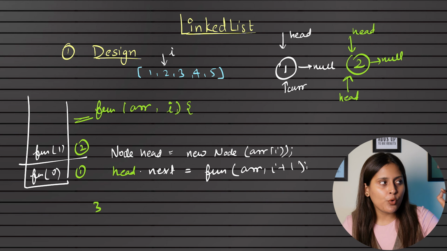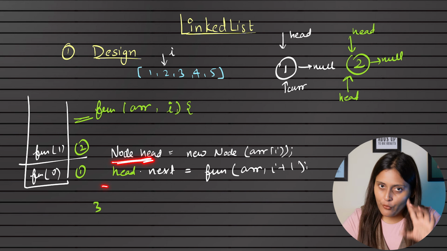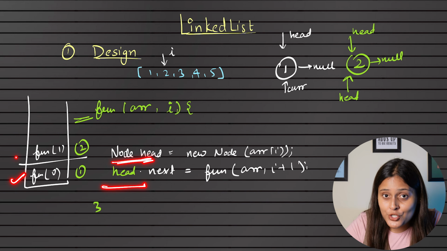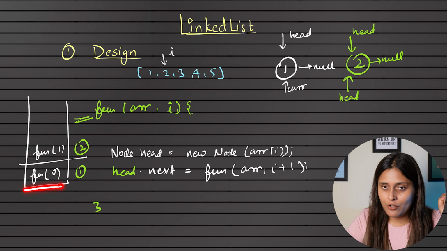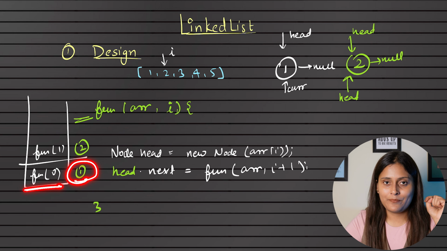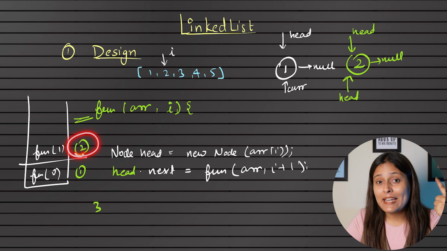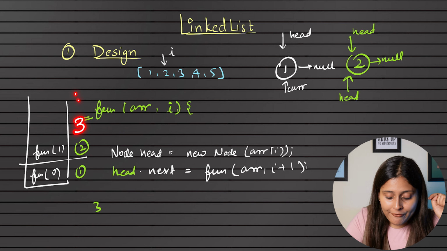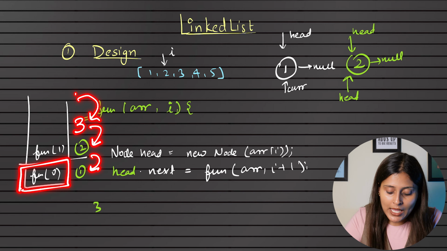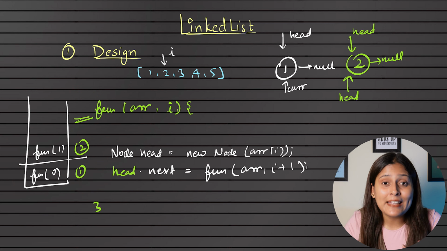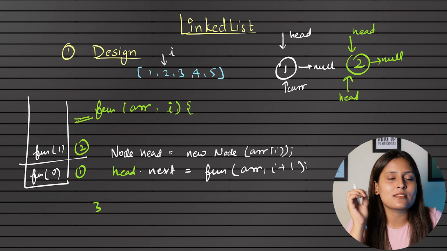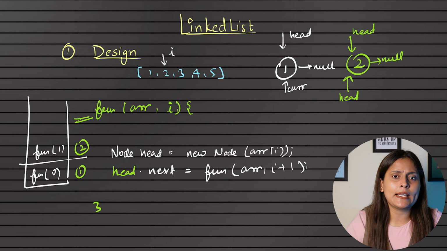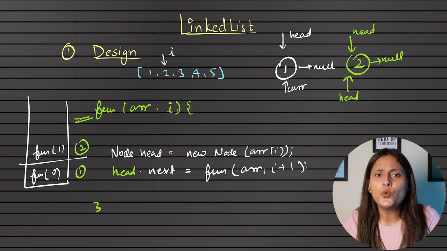Because in iterative code we were moving ahead, but in recursive code obviously we are moving ahead, but every function call has remembered its own head. Meaning for the very initial function the head was 1, the next head was 2, the next head will be 3, and so on. And when it returns back again to the previous, the very first function, again the head will be 1. So we do not need to remember, because our recursive code, meaning the stack calls, has remembered what the head was. So hence we do not need to save or create any new pointer called current.